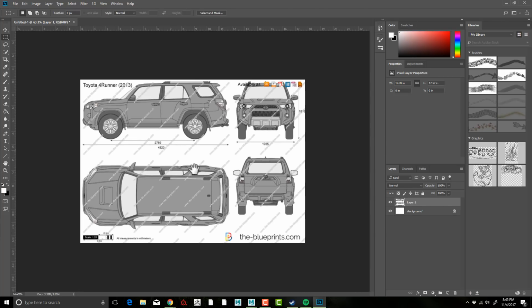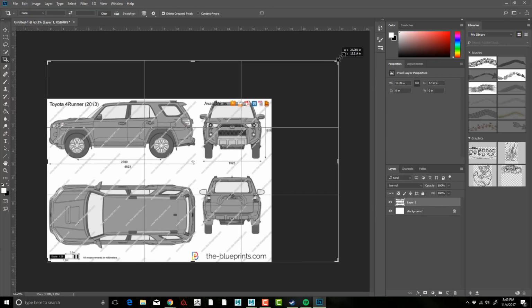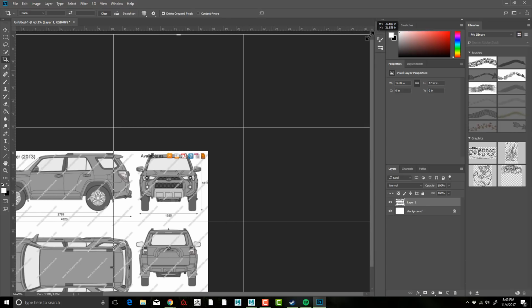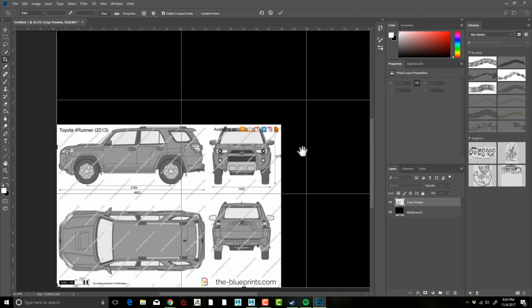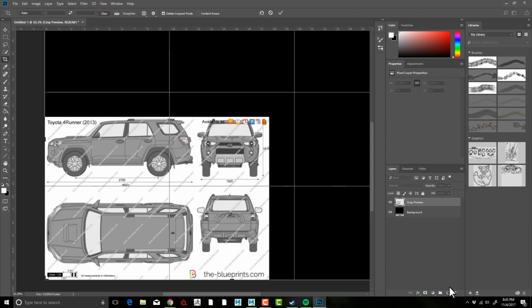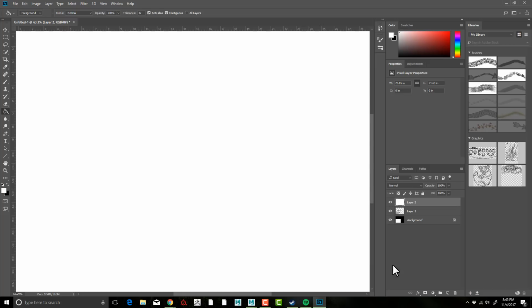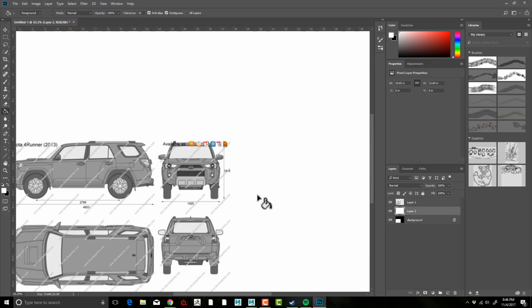So I'm in Photoshop now. I'll start just by making my canvas quite a bit bigger, so we have a little bit more room to work with. And I can always crop it again later. And we'll make our background color white, so it looks a little bit like that.